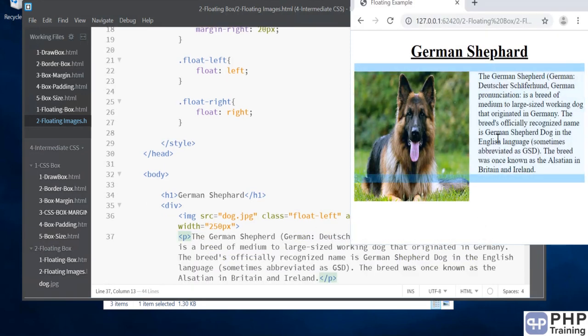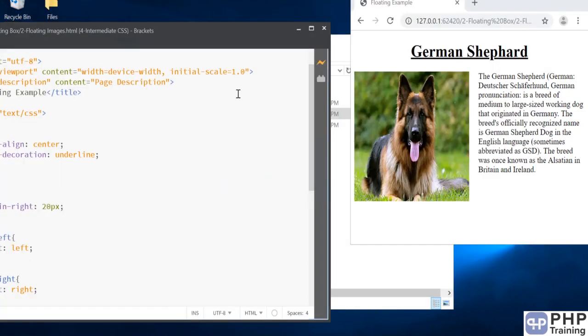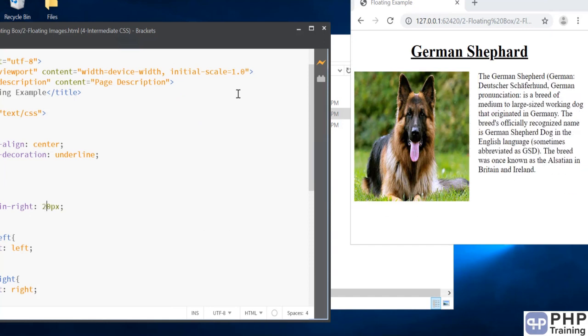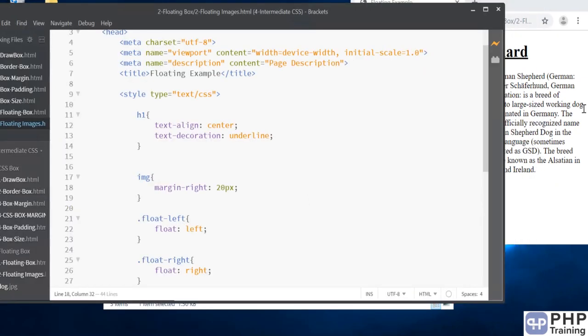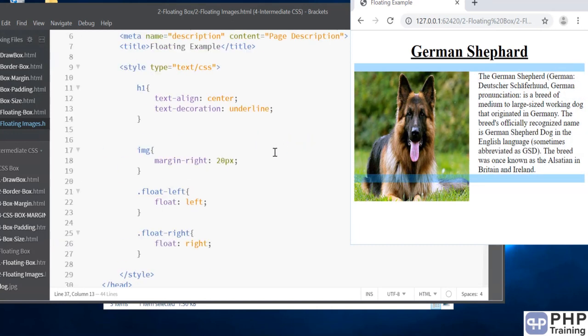So let's look at the image here. So you have an image and you see the space here. That space is coming from the margin. As and when you increase this, let's say you make it 100, you see the space has been increased. That's how you add margin to the boxes. And when you add margin, the text will have some space around the image. If you don't have a margin, then text will flow right after the image, which we don't want. We want to have some space so readability is easy to understand.